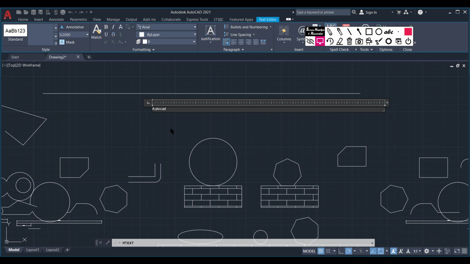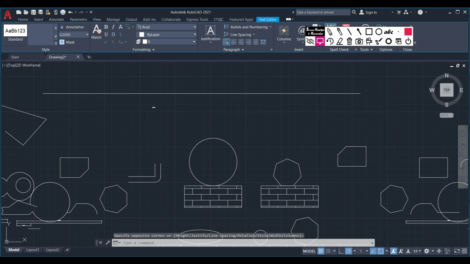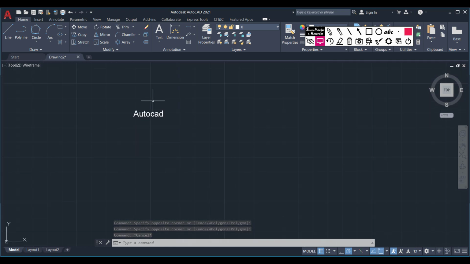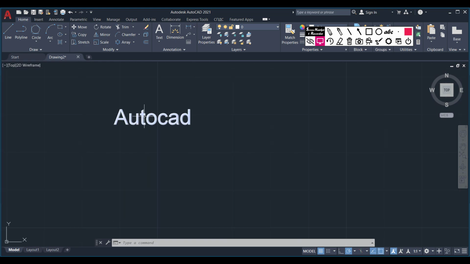Now pressing anywhere in my drawing, we have drawn the text, but this text is so small that we cannot see it. So how can we scale or enlarge it? This time we won't use the scale feature because text has its own feature to be scaled. So I'm zooming in here. Now click on it.